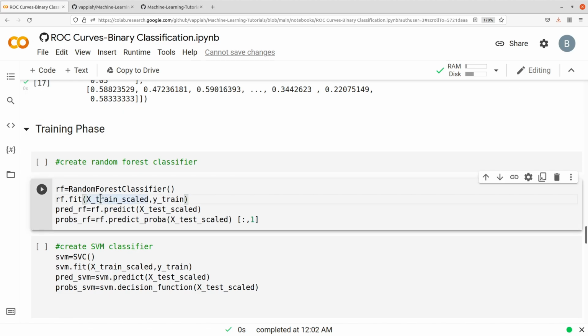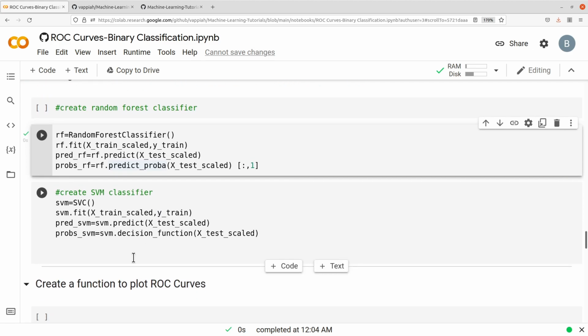So let's run this. With the classifiers, you have to initialize them by calling them. We have already imported them, and then you just fit with the training data, the X and Y, and you can also get the predictions. That is what I've done here. So predictions for the test sets, that is what I have here, and then the probabilities, that is what I generate here. So this is the random forest classifier. I'll just run this. Okay, that has also been done nicely for us.